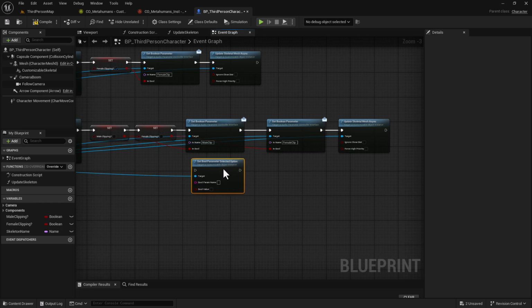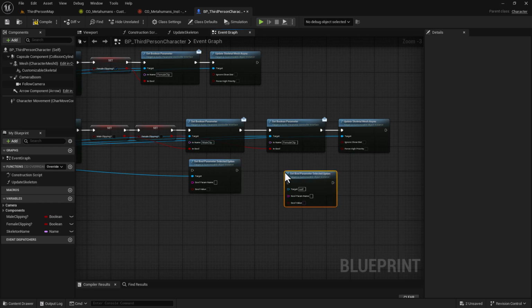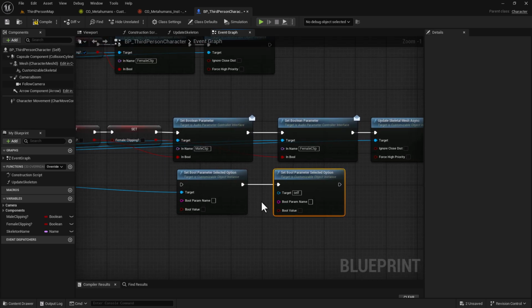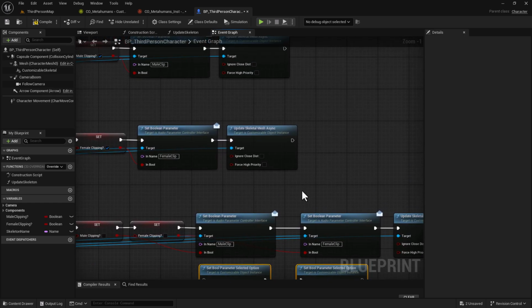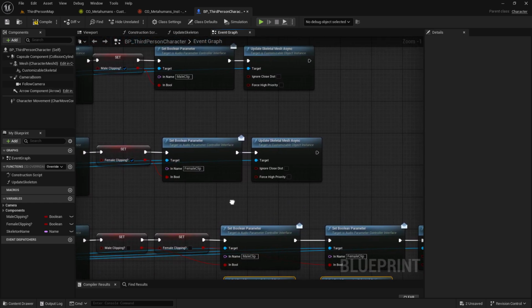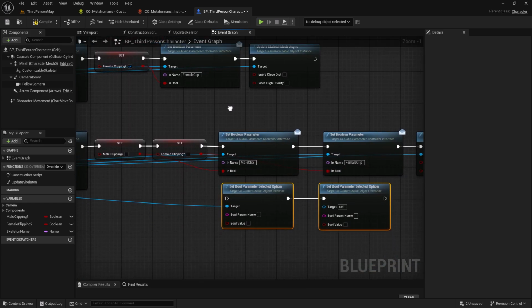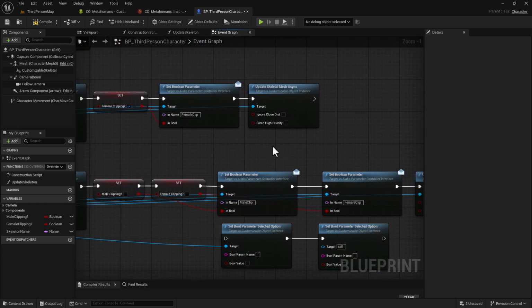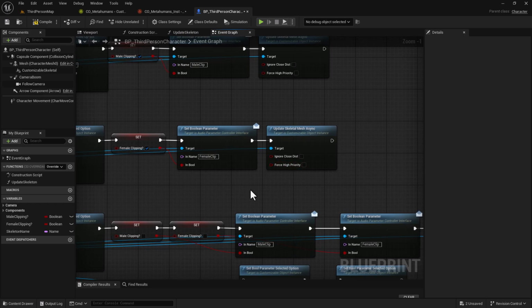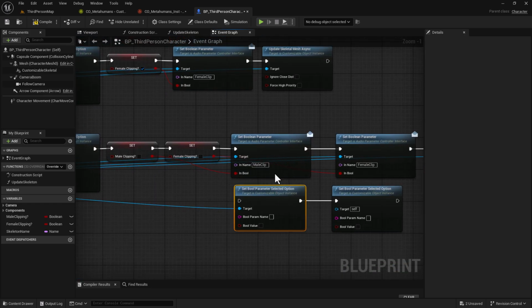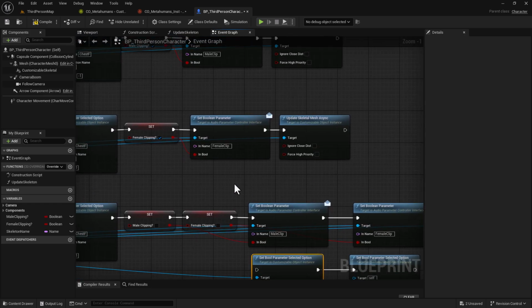Okay. Now, what we can do is we're going to just go ahead and duplicate this. So we're going to Control D and duplicate that. Okay. And we can go ahead and connect these together. And we need to duplicate this one more time. Yeah, we can just do this here, duplicate.